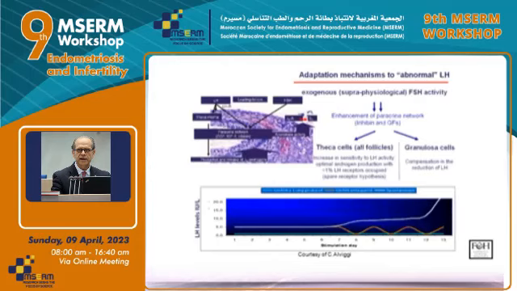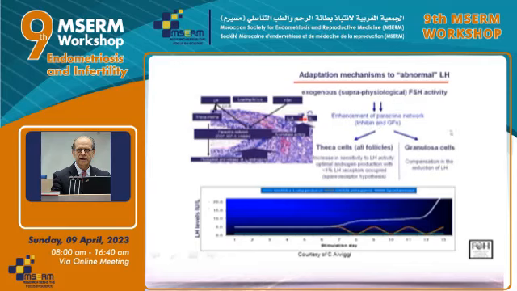Now, in a situation when we have a very low LH, for example, in long agonist or antagonist cycles, we try to overcome this situation by increasing the FSH dose. Increasing the FSH dose will enhance the paracrine network, like inhibin and growth factors, and will make the receptors on the theca cells even more sensitive to the very low amount of LH, so we can correct the situation by high levels of FSH.